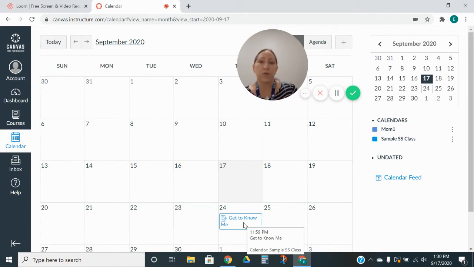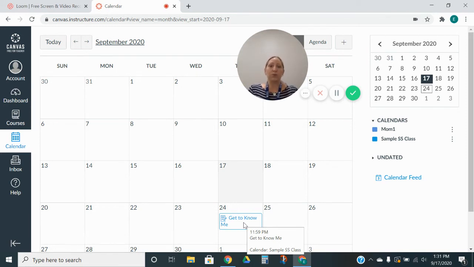So very quickly you can decipher which assignments are due and what announcements are for what student, just as a very quick visual for yourself. Again, these are all just tips and tricks that hopefully will help you make the most of your Canvas page and be able to help your student or observe your student to the best of your ability, and try and keep your life as simple as possible. So that's it for today.